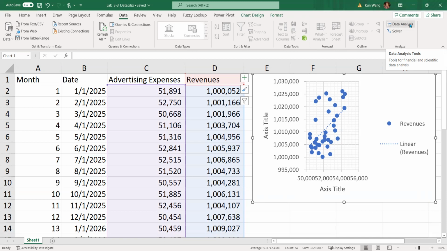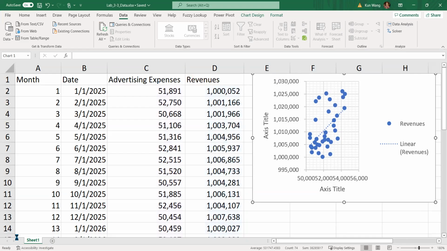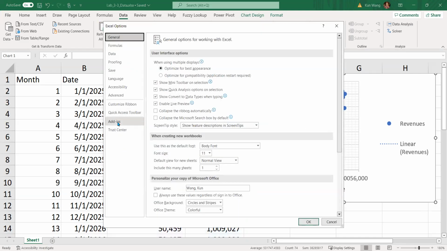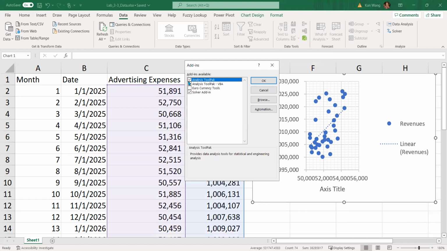If you don't see the data analysis under the data tab, it's an option to present in the menu. So you need to go from the file, options, the add-ins, then highlight the Analysis ToolPak Excel add-in, and go and check the Analysis ToolPak.